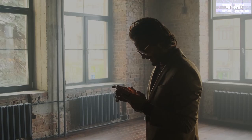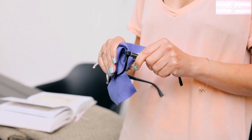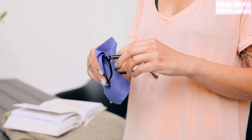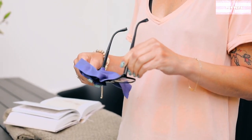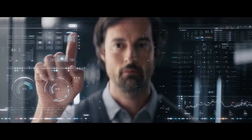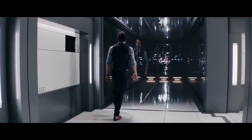Some smart glasses also allow you to take phone calls, listen to music, or other audio from your smartphone or record images. You can find combination smart glasses that offer both video and audio capacities — you're able to record videos, take pictures, listen to music, and take calls, so you get the best of both worlds. While you pay a little more for these smart glasses, you don't have to choose between video and audio function.